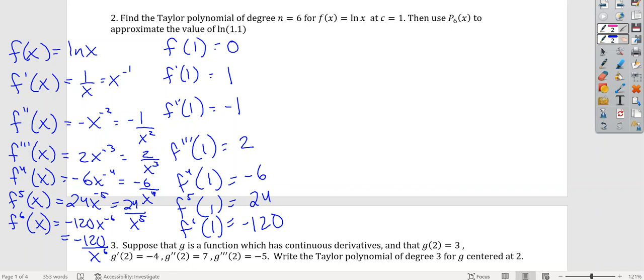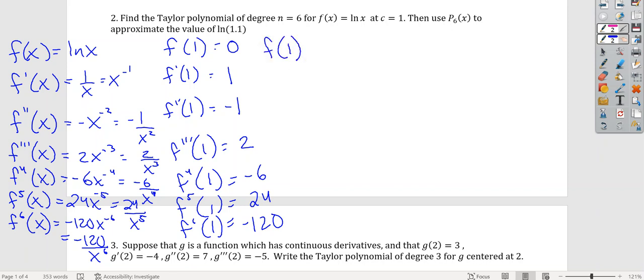Any questions on the derivative or plugging in? That's the easy part, but it's also the part that's tedious. So if you do mess up something there, it's obviously going to create a problem with the rest of your polynomial. But if it's a multiple choice question and you just mess up one part, you might still be able to figure out which answer is right, okay? So that's the good thing about some of those multiple choice questions. All right, setting up the polynomial, we've got that formula, but honestly, you really don't need it. You always just start with your first piece, so your f of 1.